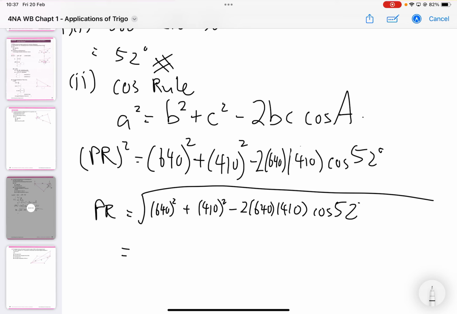Okay, so your bearings, your angle of elevation, all this, you will also keep seeing bearings. Most of the time you will need to use your cosine rule. So in your exam also same one. When you see the bearing question, you can start to think cosine rule or sine rule.